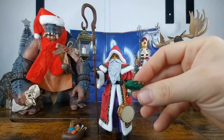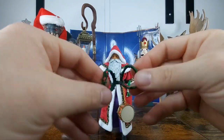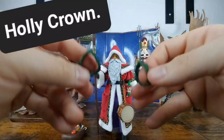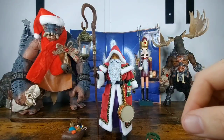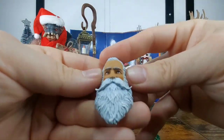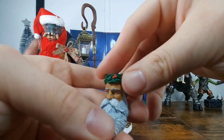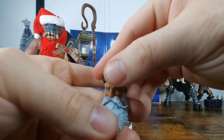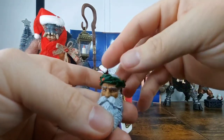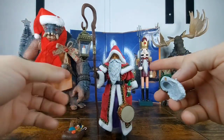Got two. Garland, wreaths. Some sort of holly. I think it's holly. A little bit of the Christmas stuff there. A second head sculpt of a shorter bearded Santa. I know a lot of people want to put this on like a 1.0 body to make a beefier Santa or a thicker Santa. Some people weren't excited about the prospect of having a 2.0 body, but with all the soft goods on here, which are amazing.